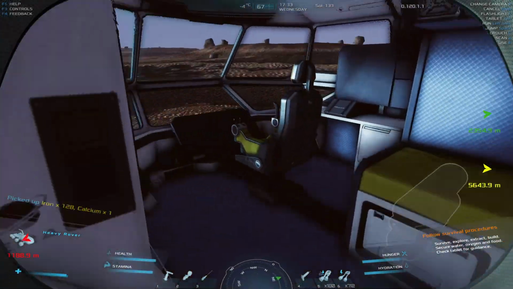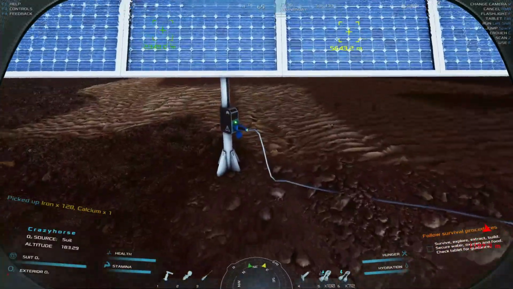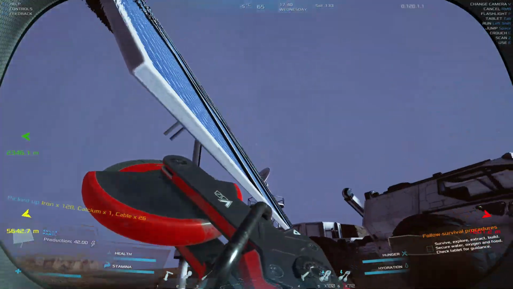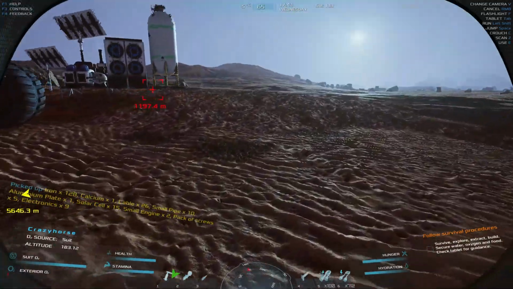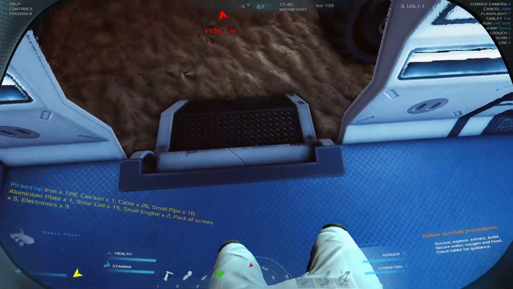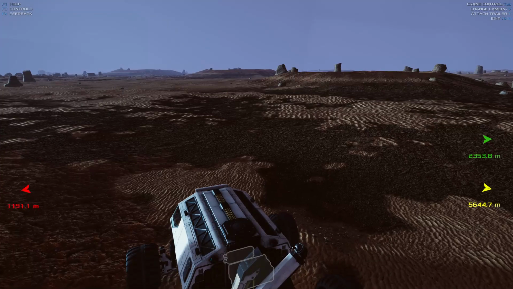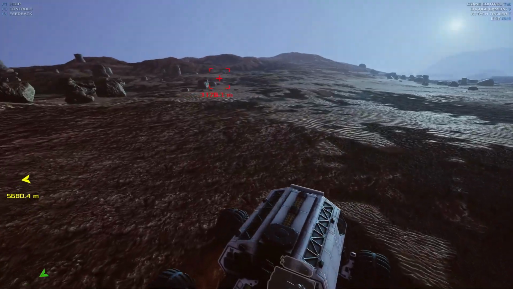Alright, so let's see where we're at on our charge. It's fully charged. Okay, so we can take this off. We can grind. And we can head out. 1744, we should be able to get there fairly quick. Oxygen source external. We'll leave all this stuff here the next time we come, and we'll head back over this way.